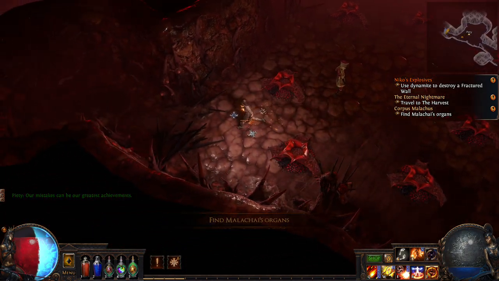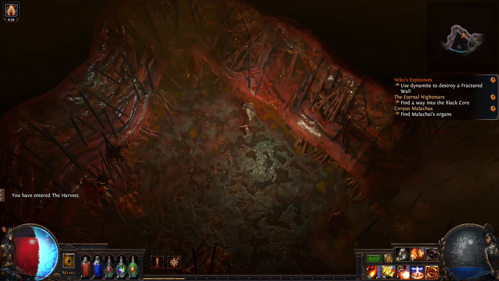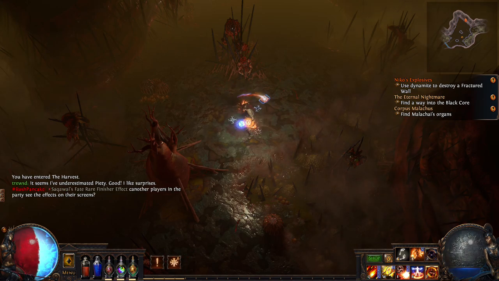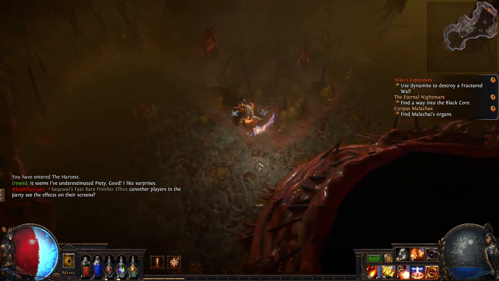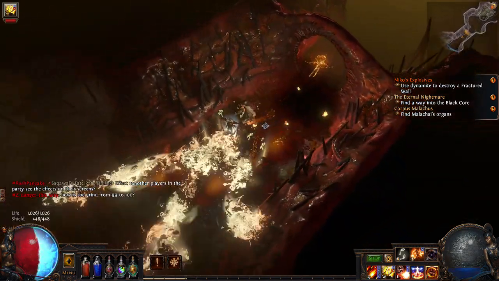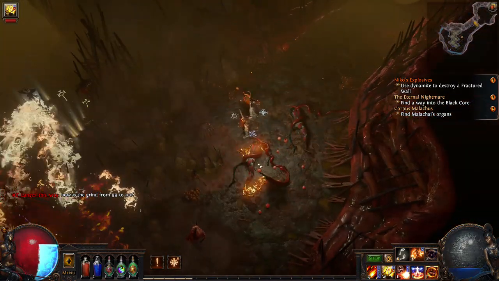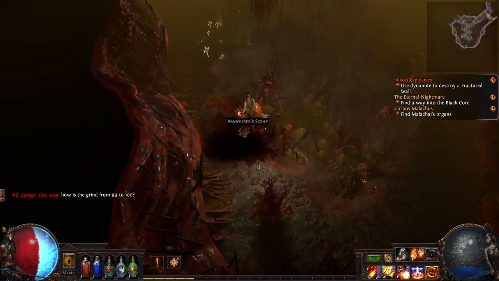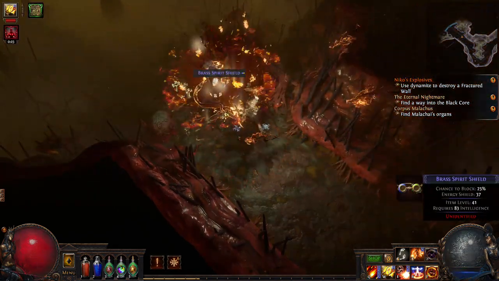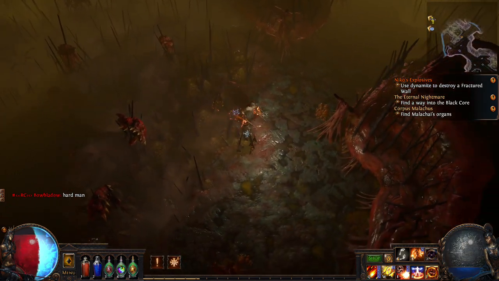All right, so there's Piety dead. All right, let's get to the waypoint in here. Good. I like surprises. Just trying to grab the armor scrap there. Alright, so how do we get over there?